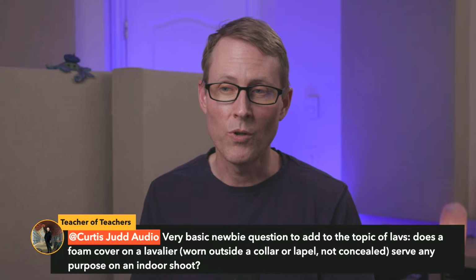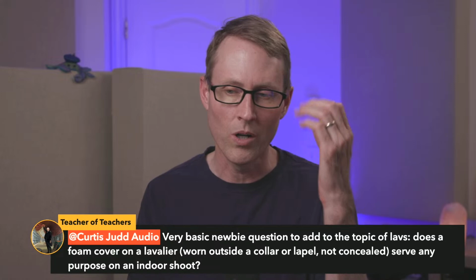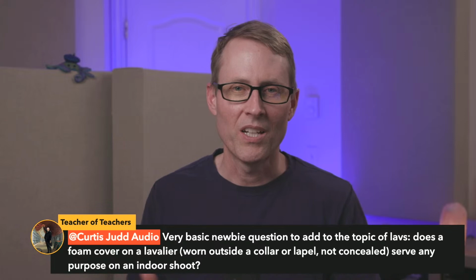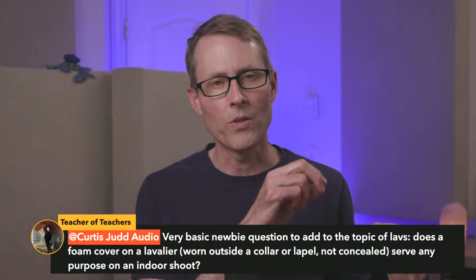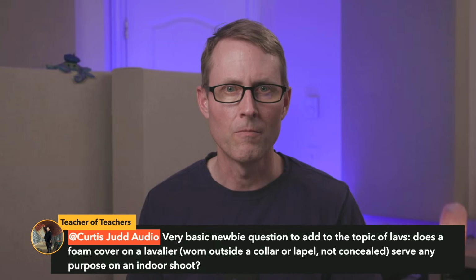Sometimes they're voiced specifically. Usually this is going to be the lower end microphones in my experience. The higher end microphones are often voiced to be hidden under clothing or under a foam. For the less expensive microphones, I don't know how they're voiced. It's all over the place. So it can help with plosives potentially. And sometimes on the pro level microphones, they are voiced to be hidden under clothing or to use the foam cover. So I would just try both of those to see which one's working best in that particular case. That's how I would think of foam covers for lavaliers when worn outside the clothing.